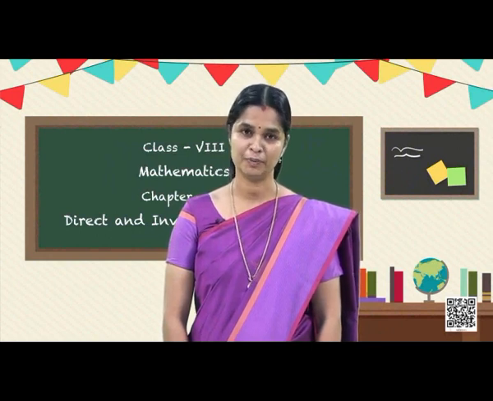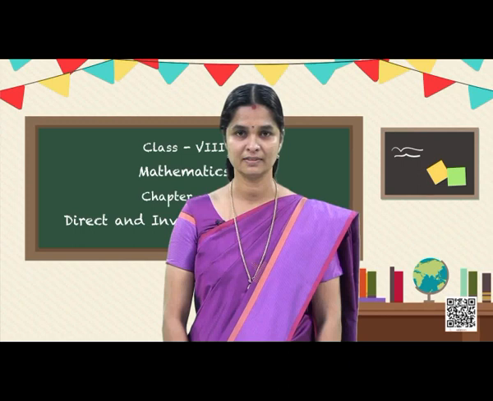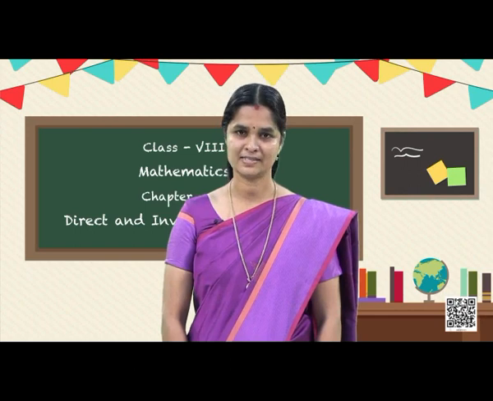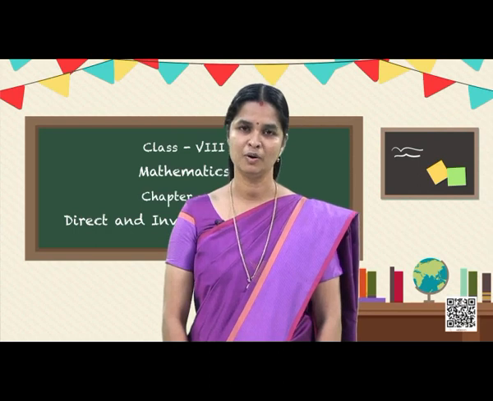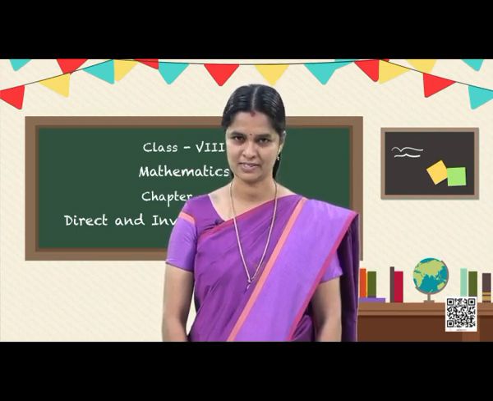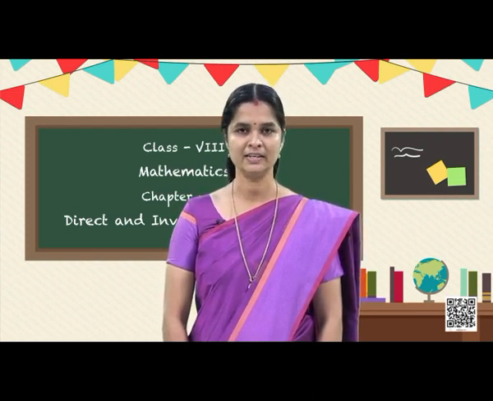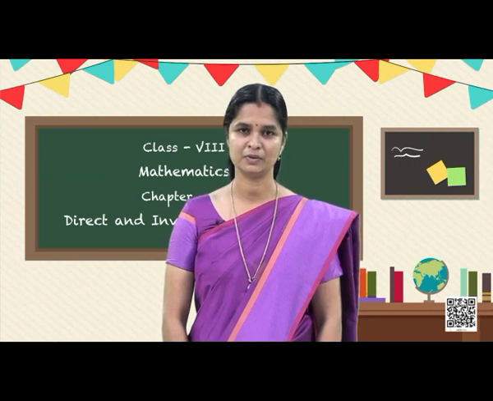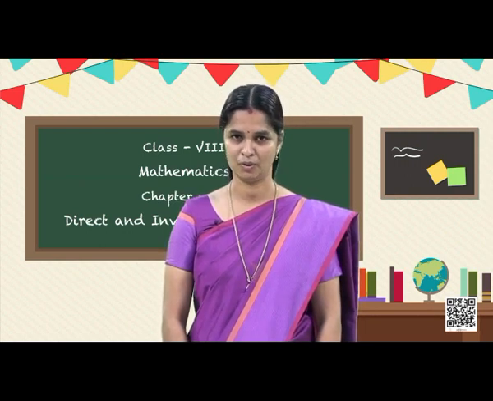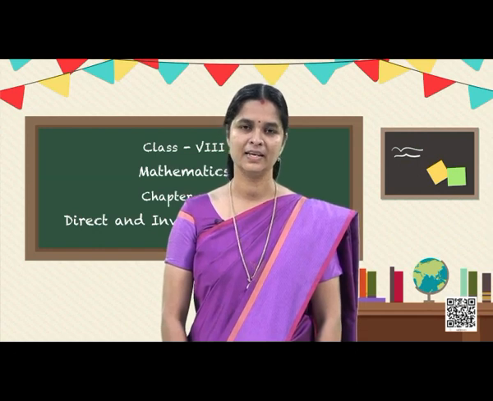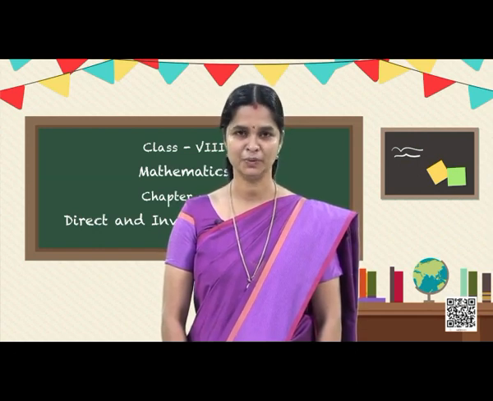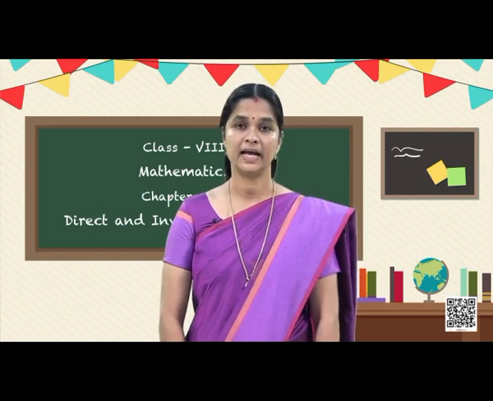Can he take the same quantities of these items to prepare tea for 5 persons? Of course not. We know that as the number of persons increases, we have to take more quantity of all these items. That means, when one quantity increases, the other quantity also increases, or both the quantities increase or decrease together. Let us take another example.